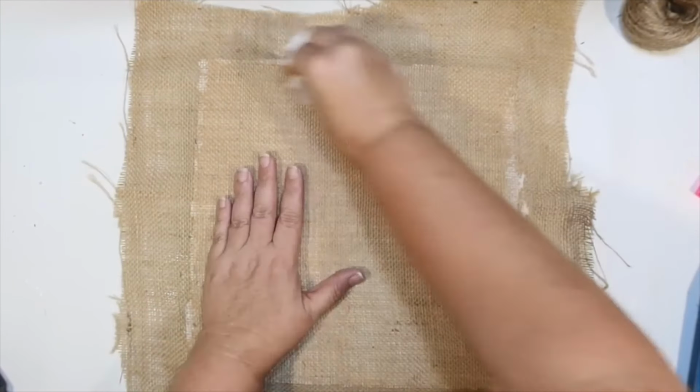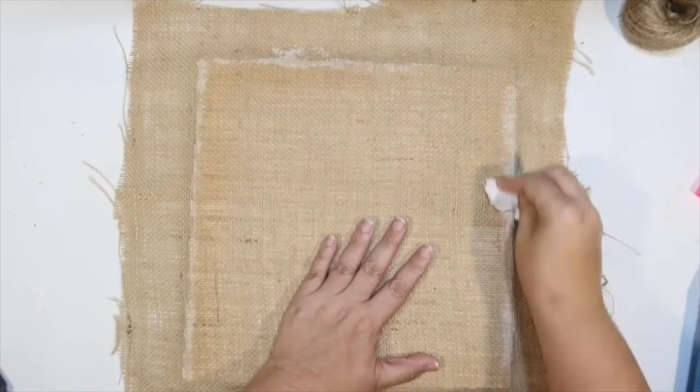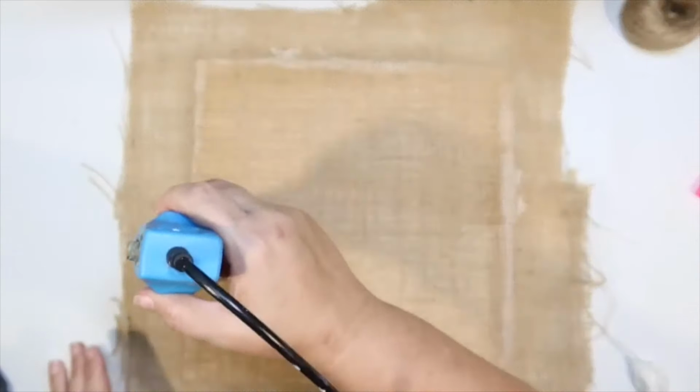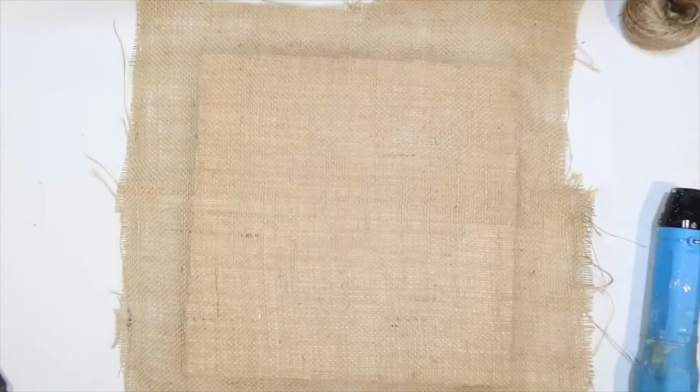And now this is closer to being dry, but I'm going to help it out a little bit. I wanted to spread out that extra Mod Podge I did around the edges to make sure that it is going to dry clear. And it sure did. And now we can start cutting this out.